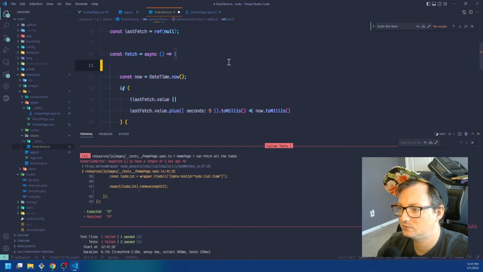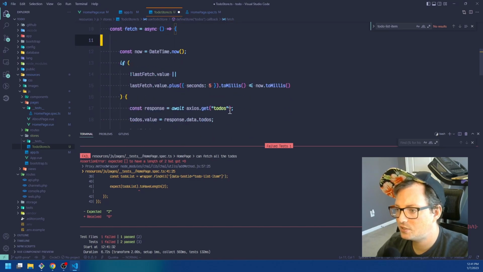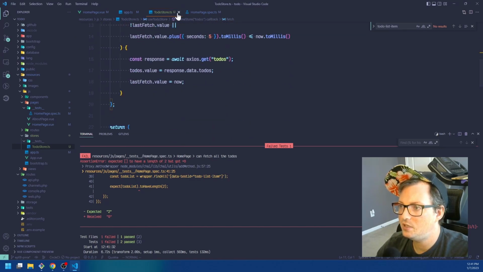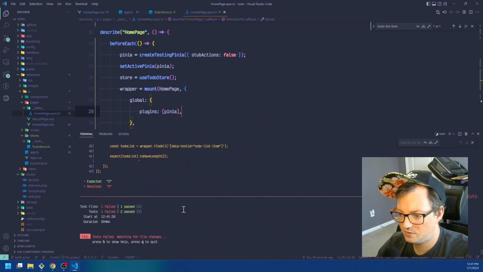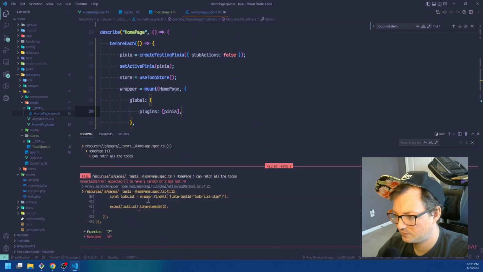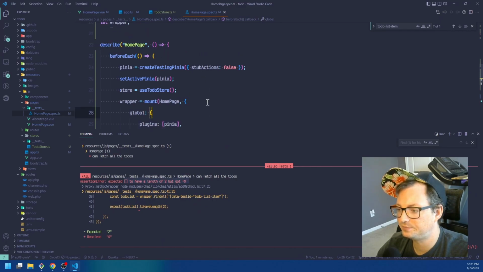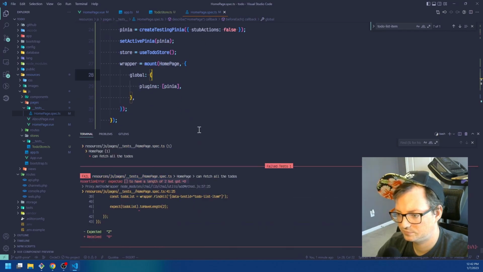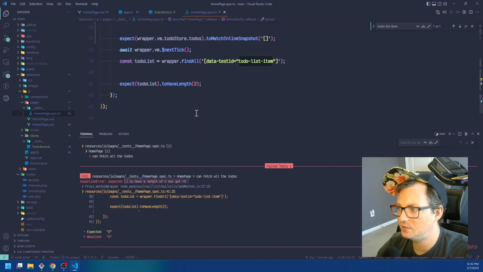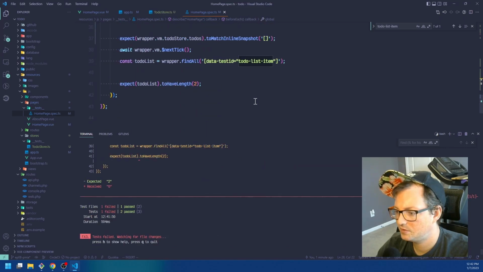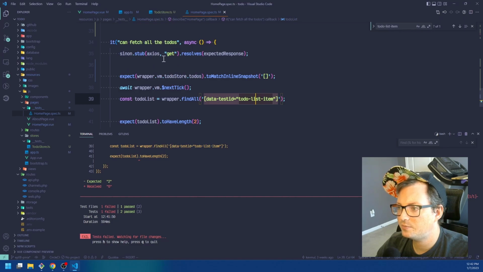So, I'm not sure. The fetch method should be mocked. Well, the get method for, let's see. Resolves, expected resolve.